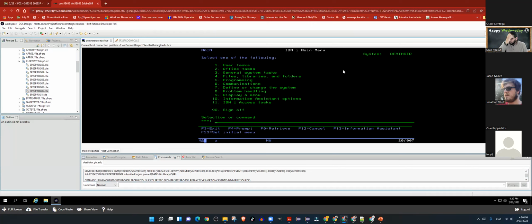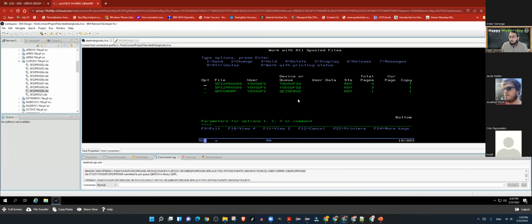And where will you go? To work spool file. I'm going to write in the chat: the first thing you do after you compile is call SP22 prog09, then you type work spool file.